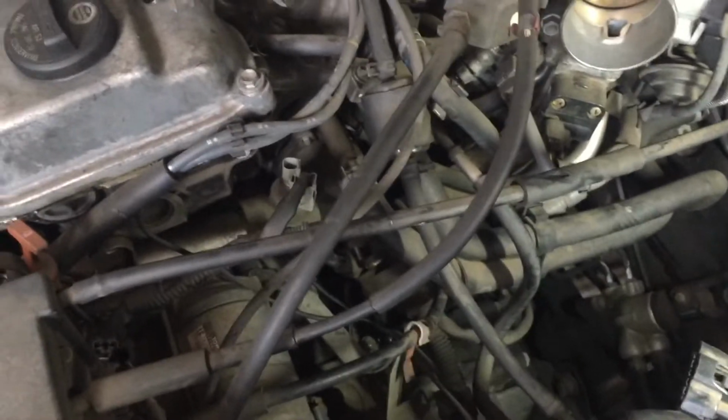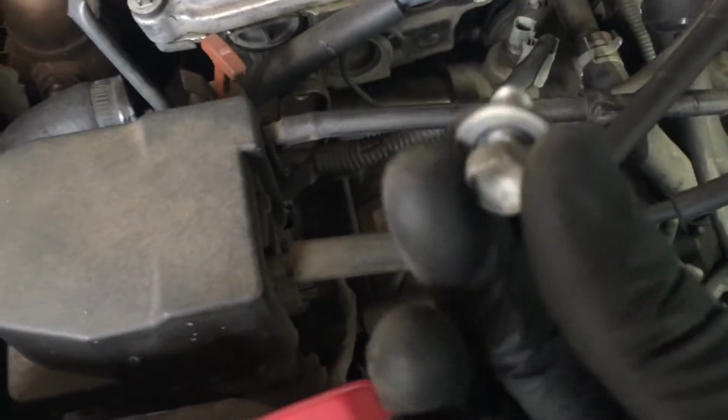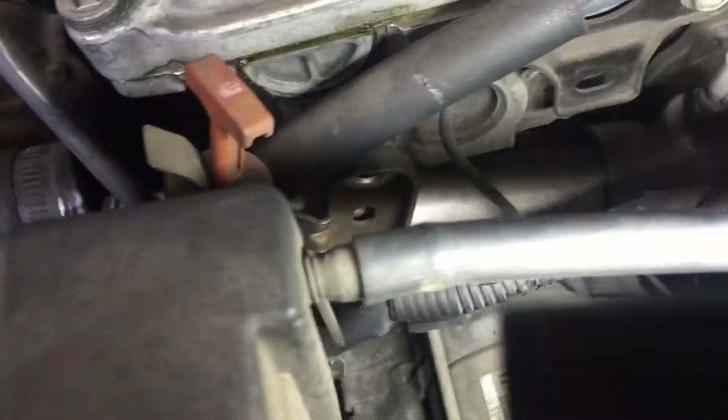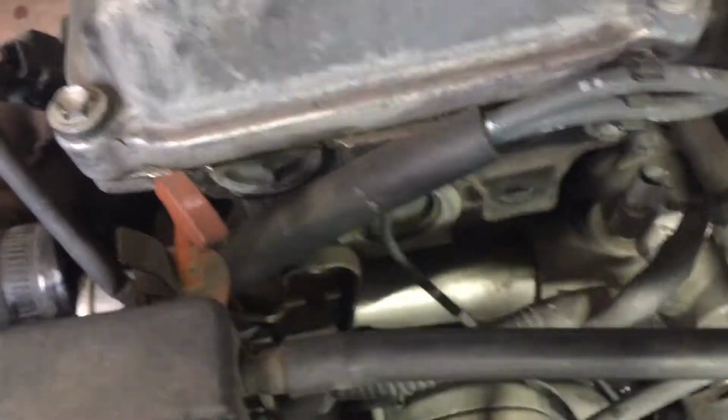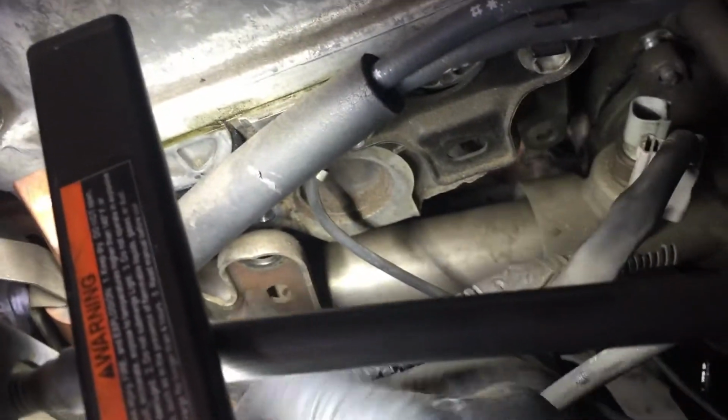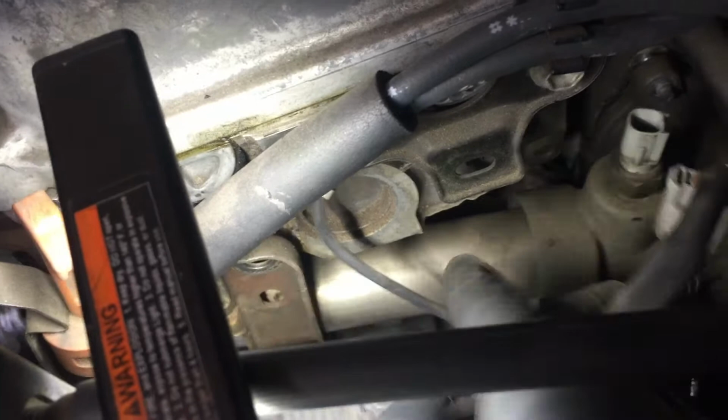All right, this is an update. So those three nuts that I told you guys, no, I'm sorry, it was two nuts that I told you guys to remove. Those are 10 millimeters, and this one right here, I forgot what size this was, but basically it was that one right there, right here, holding this basically tube.